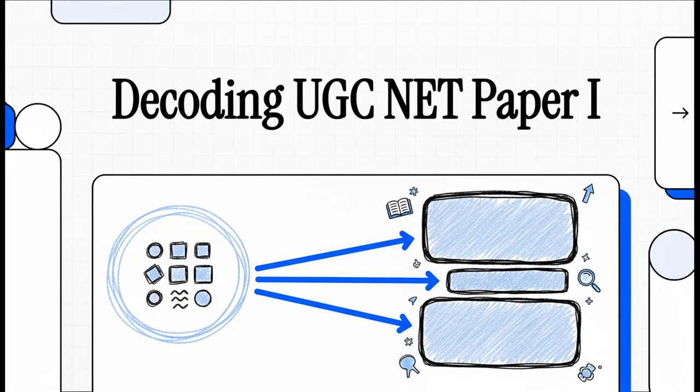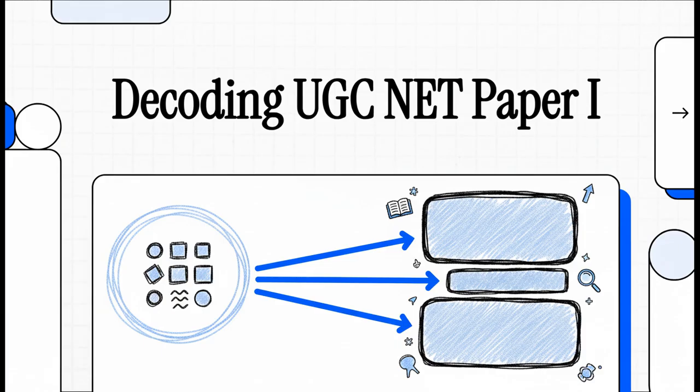Hey there and welcome. If you've ever glanced at the UGC NET Paper I syllabus and just felt completely lost, well, you are definitely in the right place. Today, we are going to decode it. We're going to transform that intimidatingly long list of topics into a clear, understandable roadmap.